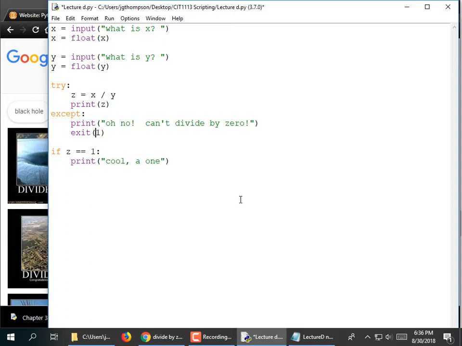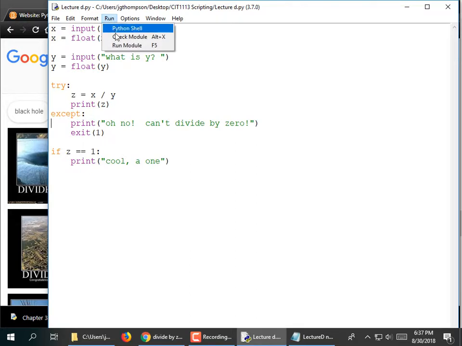What does the 1 mean? It means that it would pass that value back to the operating system to be inspected. You can make programs return error codes that can be expected by the script or the CMD file that launched the Python program. Are we going to do that? I don't know. That might be a cool idea. But alrighty. We have made this program more fail-safe.